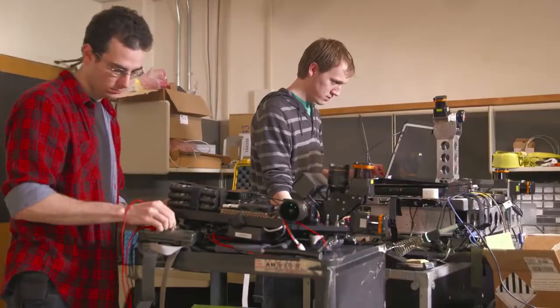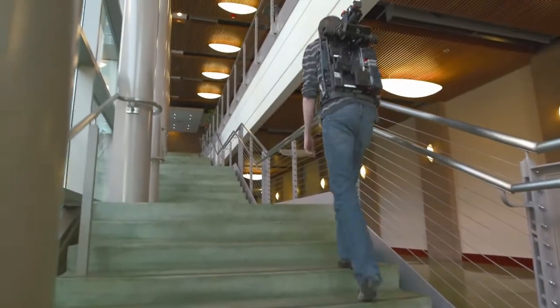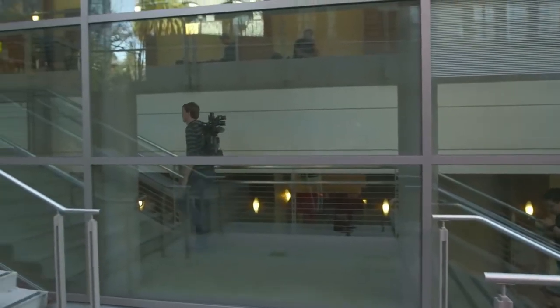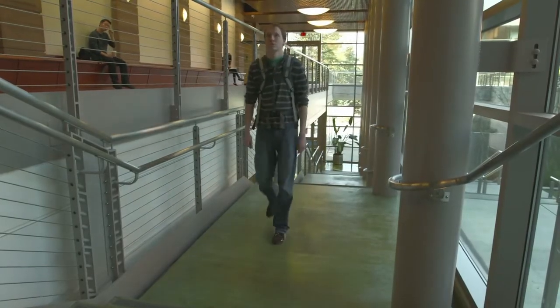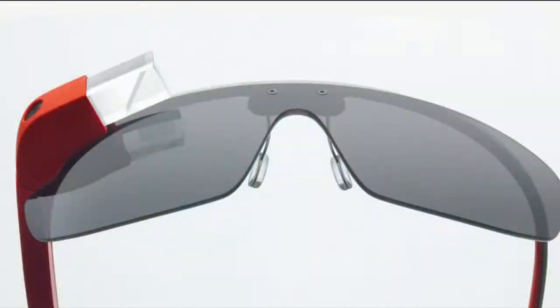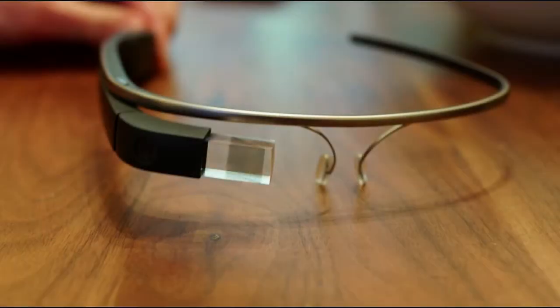One of the hardest things about indoor navigation has to do with the fact that there is no GPS. So thirdly, because we collect so many sensors in that one walkthrough that results in the map, we can merge these different sensor databases in order to do a lot more accurate job of positioning people inside. And I think that positioning technologies that we've developed could be the base layer for all the applications that any augmented reality glass, such as the Google Glass, would allow us to do.